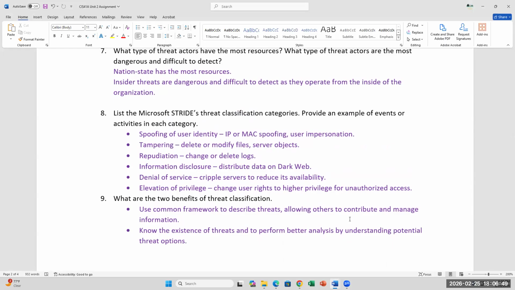For one area, we can use that to look at whether it is spoofing user identity. The identity in the system is only identified by an IP address or a MAC. Even when you're using a user account, you're still using a system, and that system is identified in the network with an IP address or a MAC, which is a physical address, a media access control address.